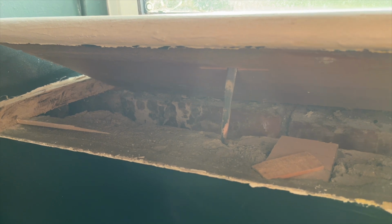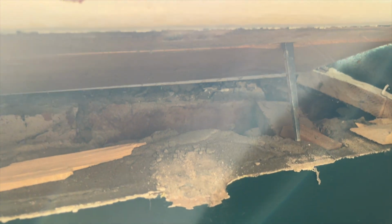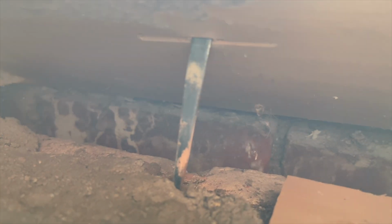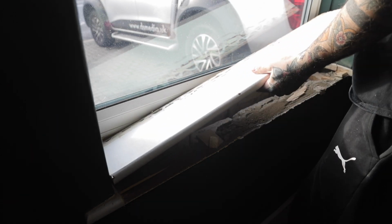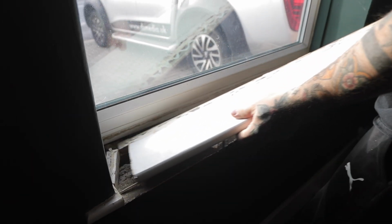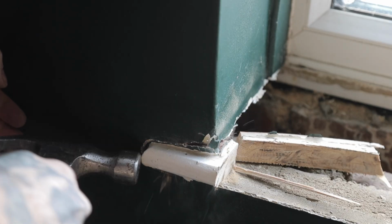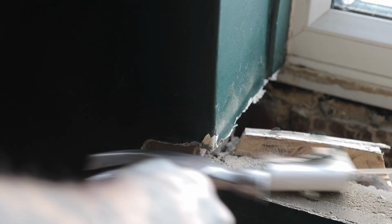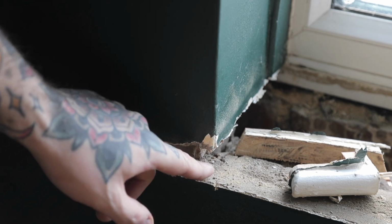Get this stave under there. From the size of those nails, I'm pretty sure that's original. No wonder it's so warped. You can feel the breeze coming through there as well. Right, so they came out better than I expected, and we should be able to fill those nice and easy.